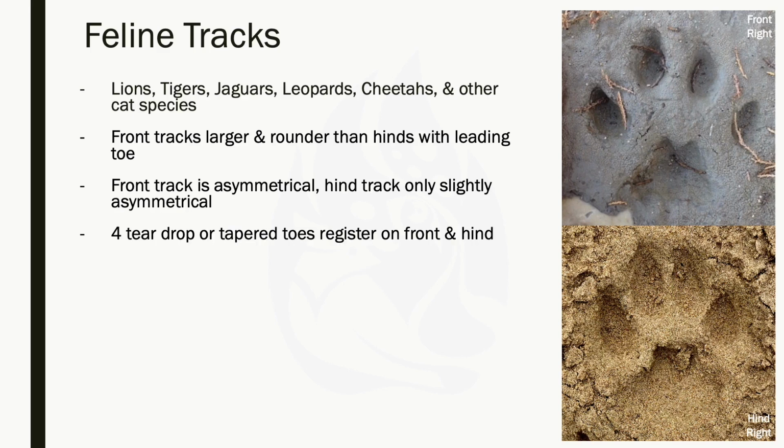Then also, you want to look at the shape of the toes. Okay, this is really key in differentiating with other animals who also have 4 toes, which is what all felines have. And you'll see they're teardrop shaped or tapered. So they're going to be a little more round and wide at the bottom, and they're going to come not quite to a point, but they're going to narrow down at the top. Again, it depends on the track and the substrate. Sometimes they may appear to be a little more oval, but typically you're going to get this teardrop shape on both the front track above and the hind below it.